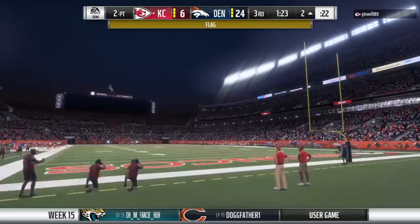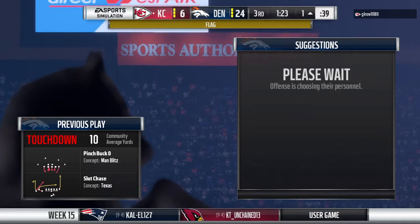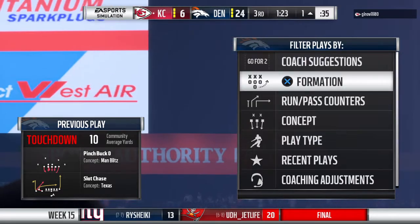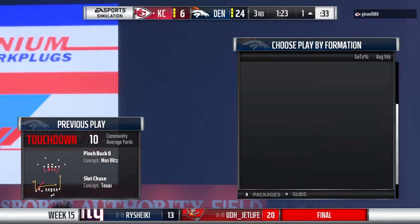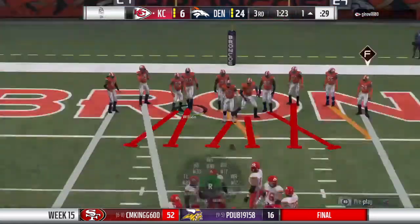Now flags will come in. I think this one's going to be on the defense for jumping. With that penalty, they only need 1 yard for the 2-point conversion. And that can make all the difference trying to get those 2 points, right? Inches count down here in short territory. Maybe now they can get the 2 points that they want a lot easier.